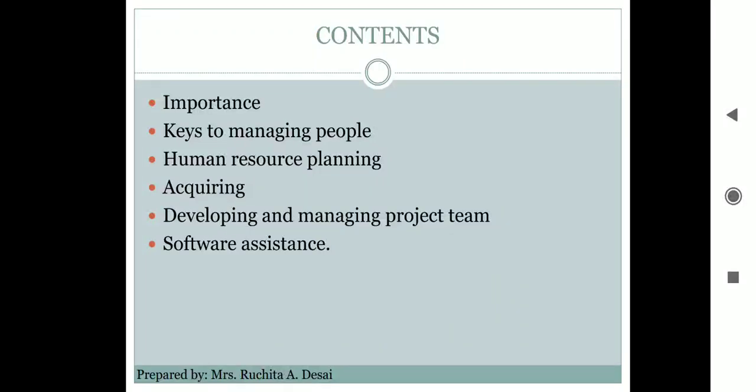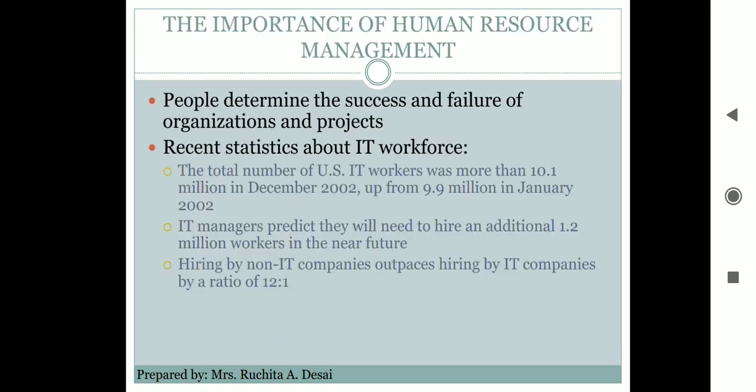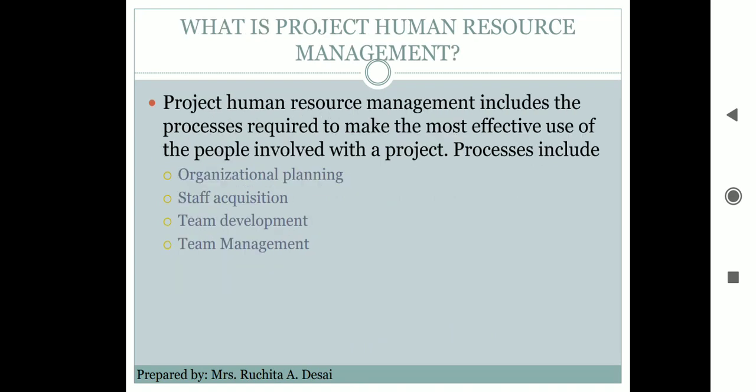The contents are importance of the project human resource management, keys to managing the people, human resource planning, acquiring, developing and managing the project team and software assistance. As you know, the importance of human resource management is that people determine the success and the failure of the organization and projects.